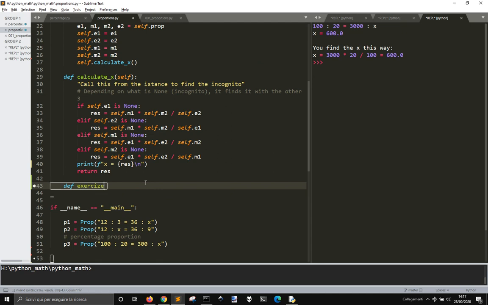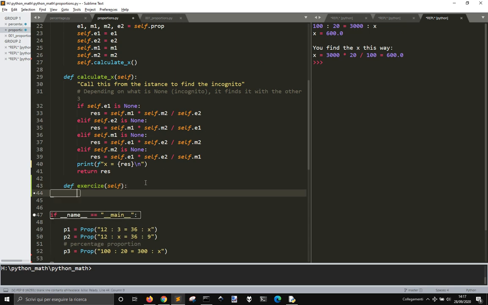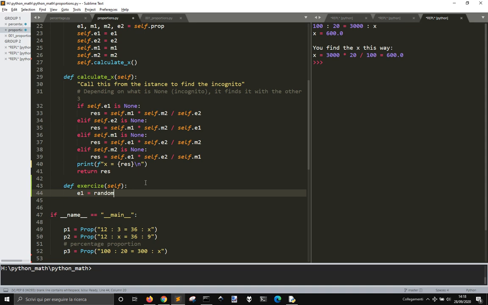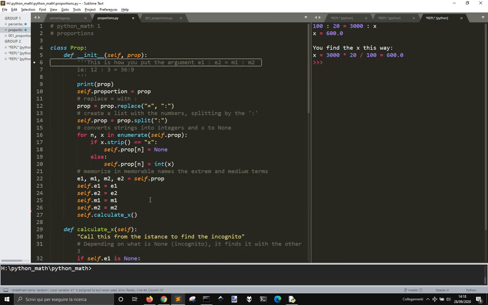Exercise, self. So how to generate them? We want to take some random numbers. Maybe the four terms should be random, but let's first of all start with a1 equal random dot randrange. So we want to use probably integers. I don't want to make it too complicated, maybe.